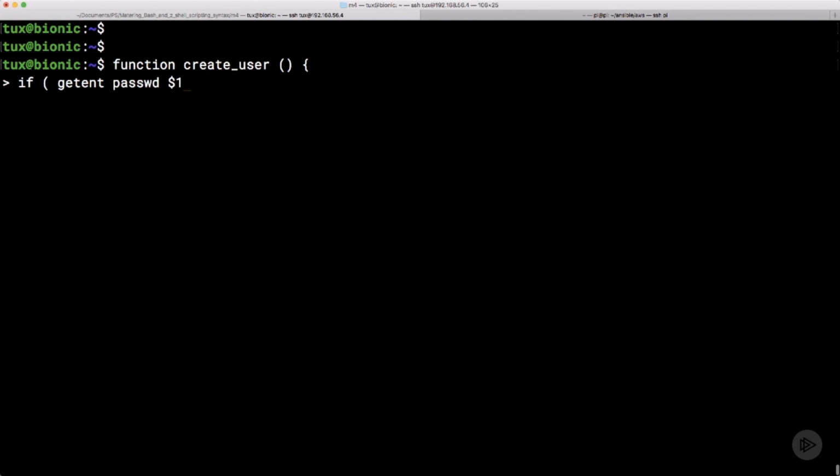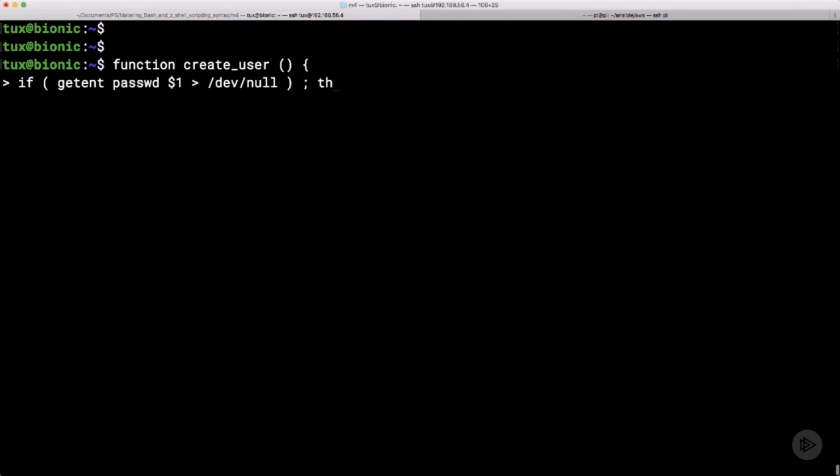Now, logically, we might also check that we have supplied arguments. We're not doing that here, but we get the idea it would be reasonable to check that we have actually provided an argument. Now, if the user is there, it's going to print it to the screen, so we probably don't want to see that. So let's redirect our standard output to /dev/null, just so the user won't see the output. So that's the command. We're going to be checking for success or failure of that command.